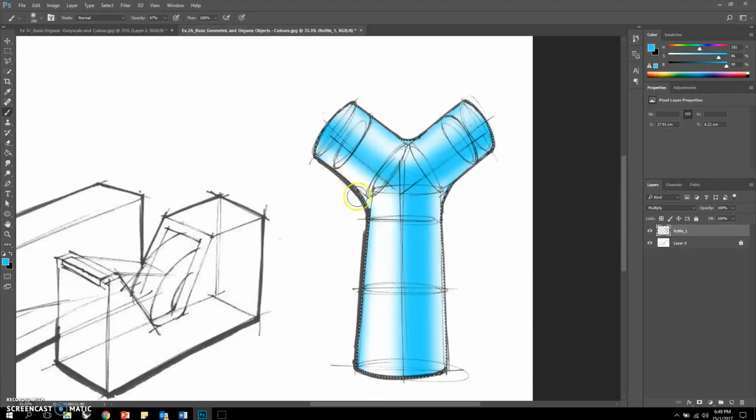Now let's just put the colors back in. It's about there. Bottle underscore 2, change to multiply again.